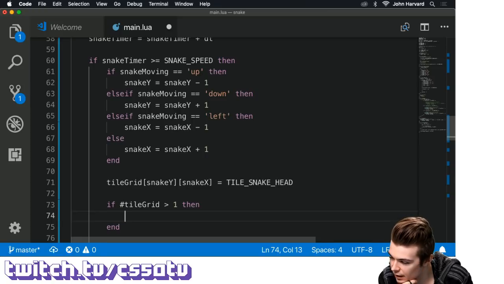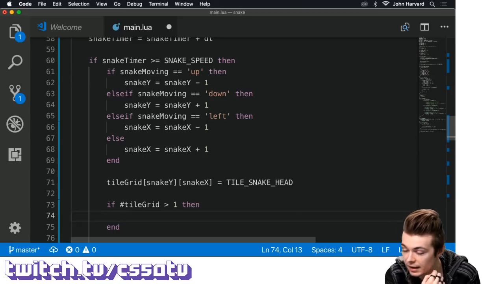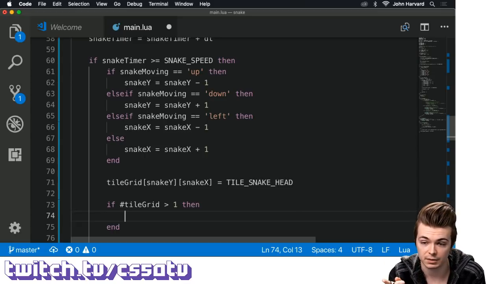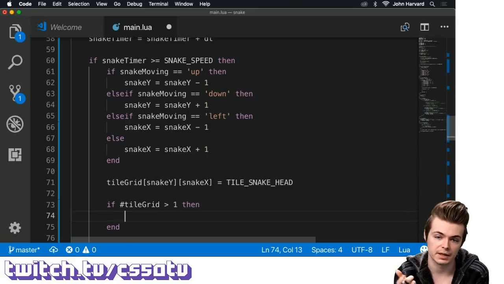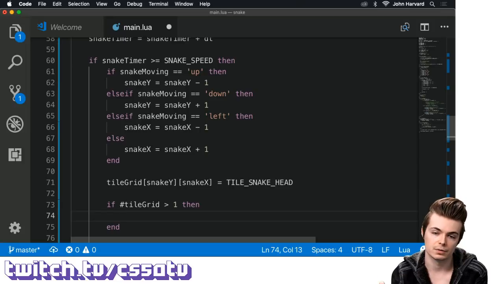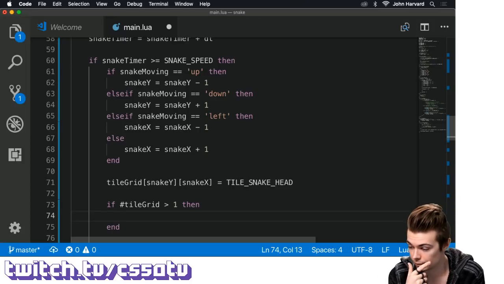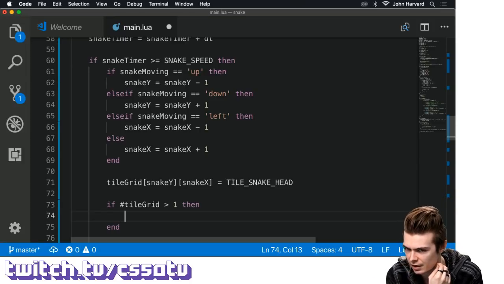JP Guy asks: why not just cut the tail piece and paste it in front of the snake's current head in the appropriate direction as it propagates? Good idea. That would work too, actually. That's probably better. We just need to then flip the SnakeX and SnakeY variables that are currently pointing at the head to point to the new head, right? But that should be easy enough, right? Actually, I think that already happens.